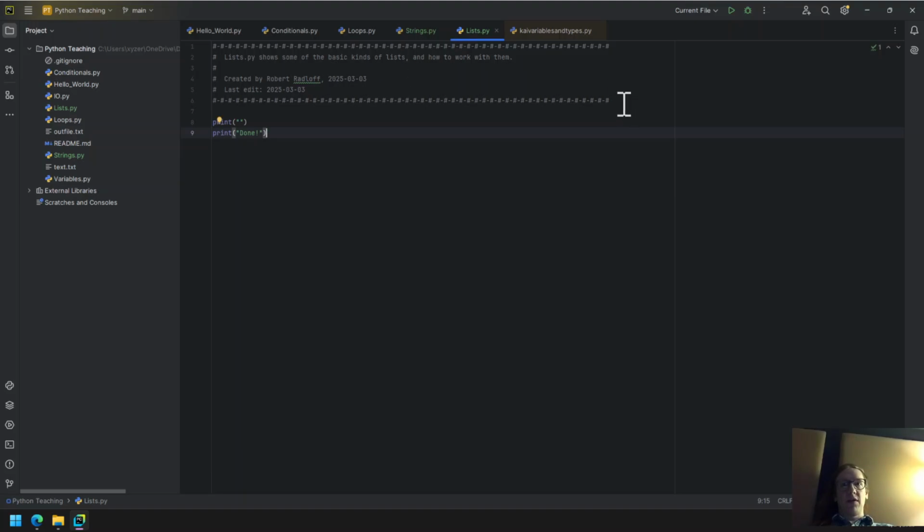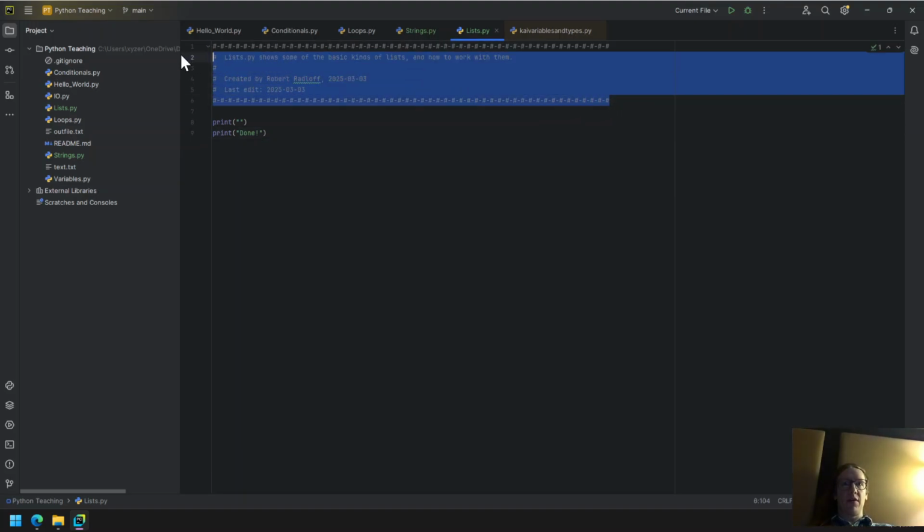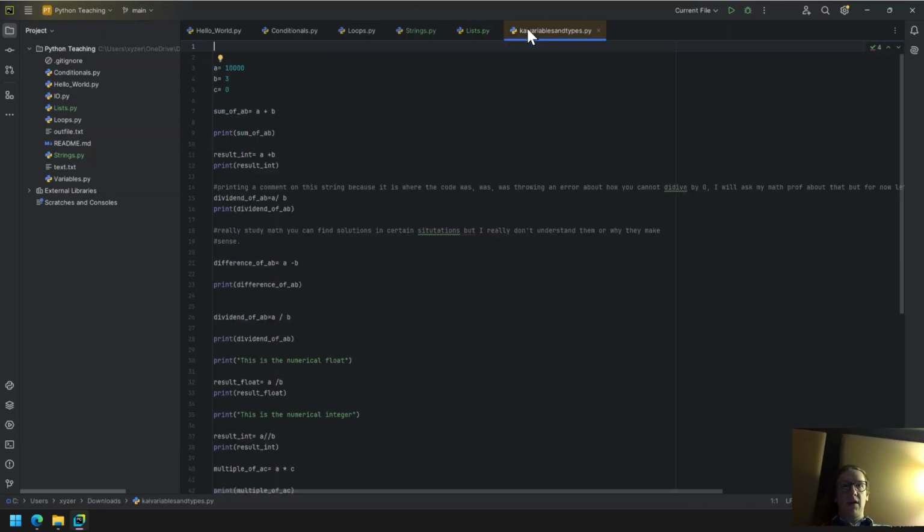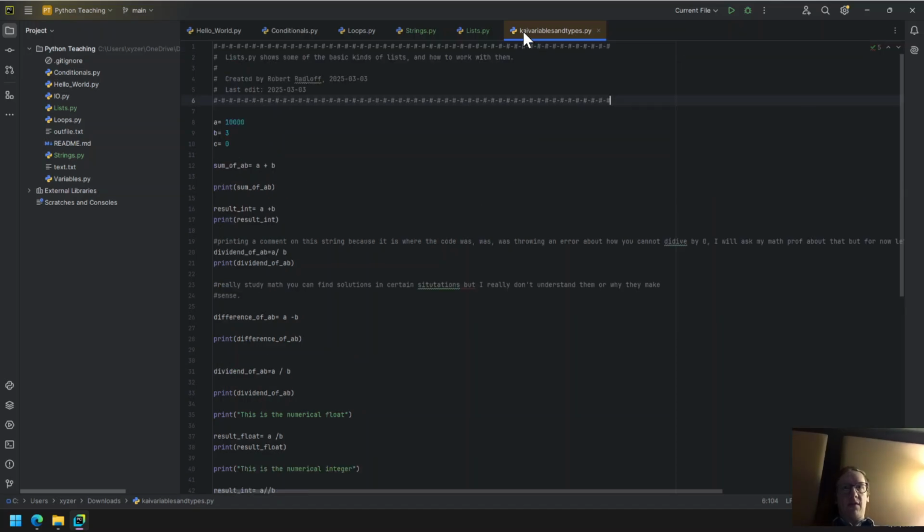So I'm going to copy my little comment header over here and throw it in this file. I'm going to just take the name off. This would be your name, obviously, the date here, the name of your file, and a description of it.